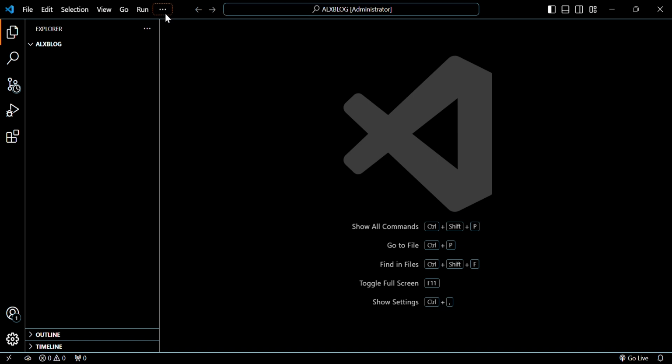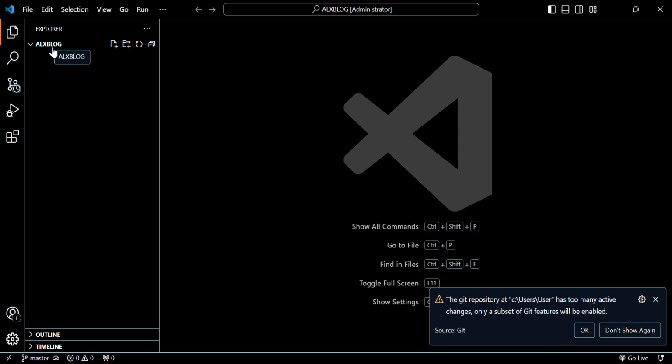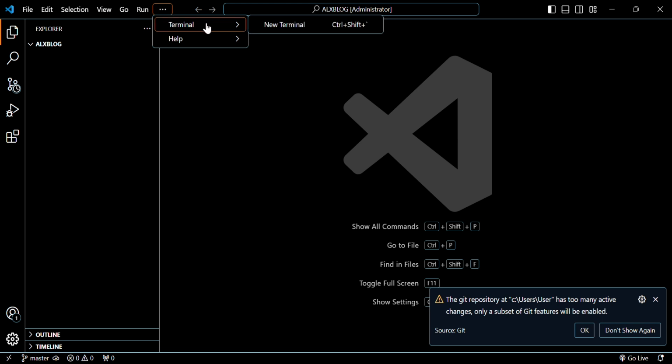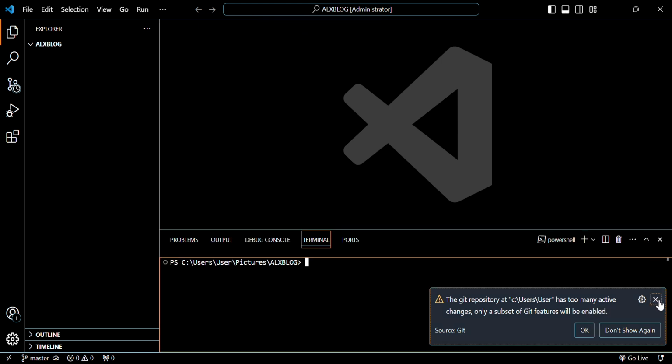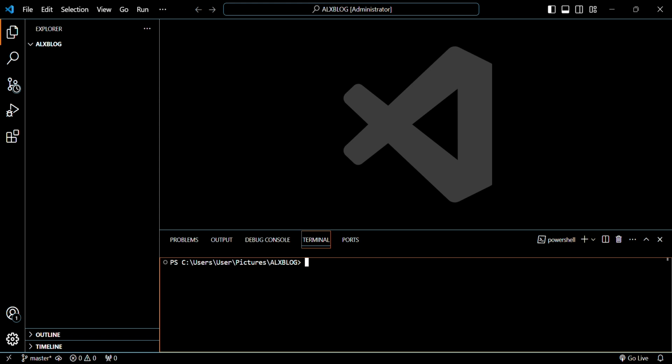After bringing my folder in, this folder will house all of the files within my website and my main file. So I'm going to bring up my terminal because I need to run some command line functions. The first command I would run is pip.